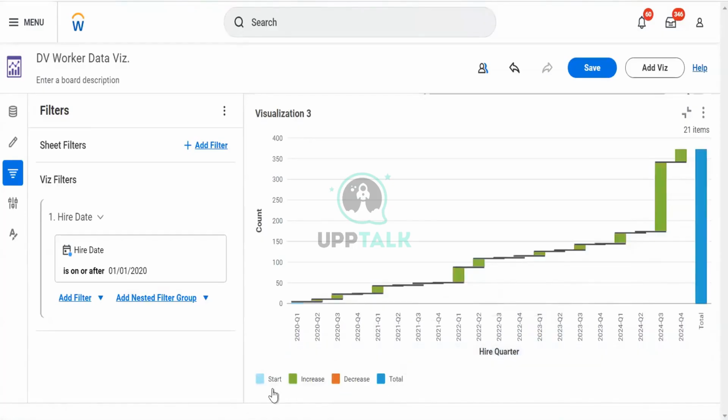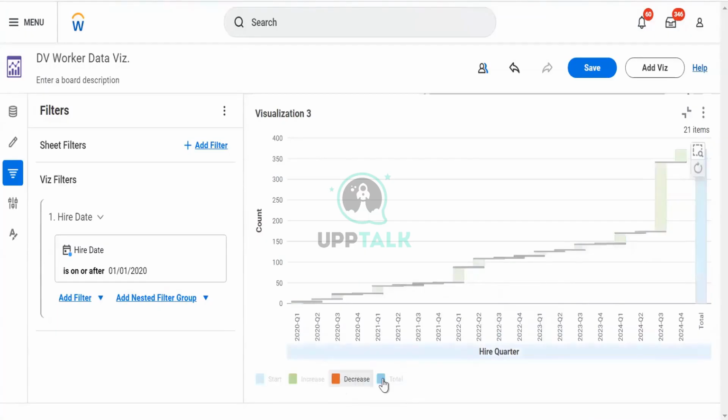You can see the start here, which is shown in light sky blue color, and when there is an increase, it will show me green. When there's a decrease, it will show me red. There is no decrease in this particular one, so we are not seeing that data, and this is the total number. Basically, it increases. Any confusions or doubts in understanding this one?